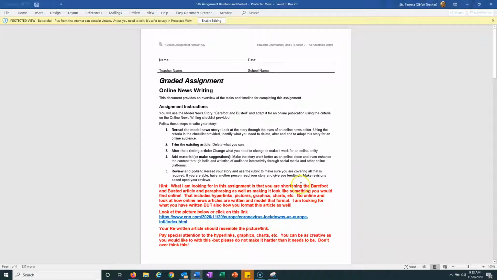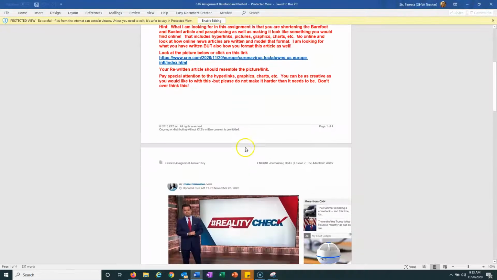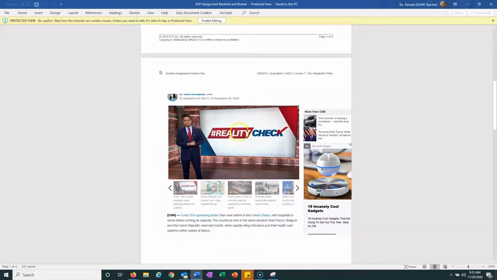So what that means is you're going to paraphrase, you're going to change things up a little bit. But your main objective for this assignment is to make this rewritten article look like something you would find online.